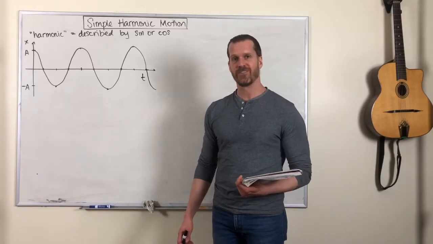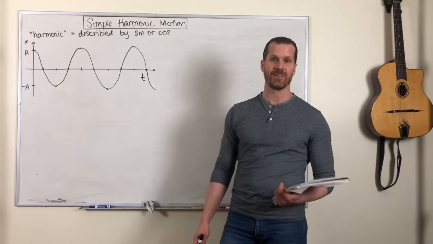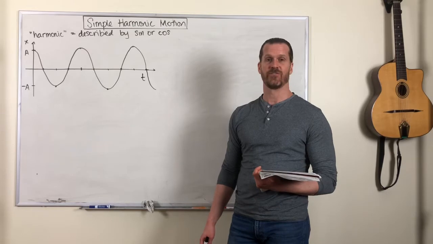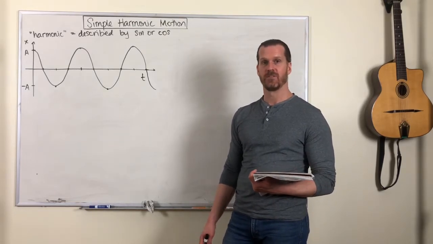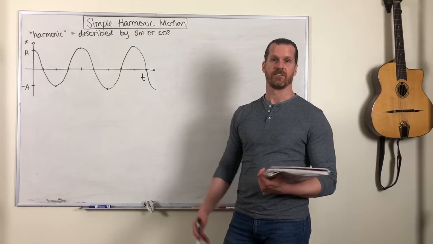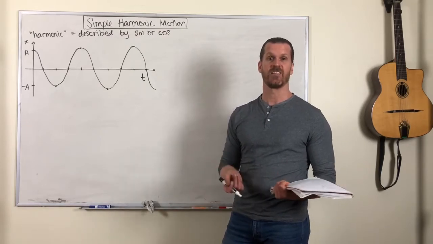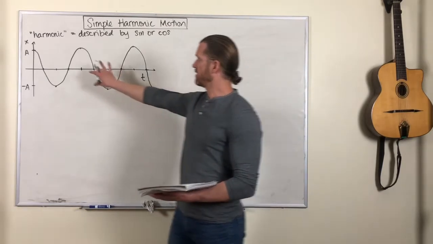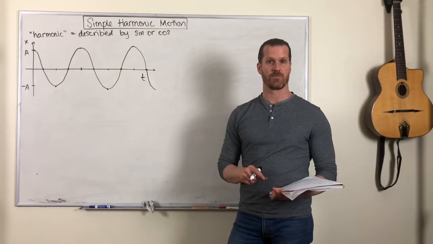In the previous video, we examined the forces and energies on the spring mass system. Now let's take a look at their equation of motion and see how we can describe this motion in time and position and velocity and acceleration, kind of those kinematic quantities. I want to start by looking at a graph of the position versus time.